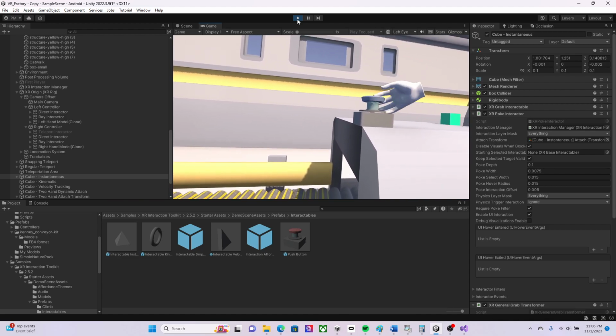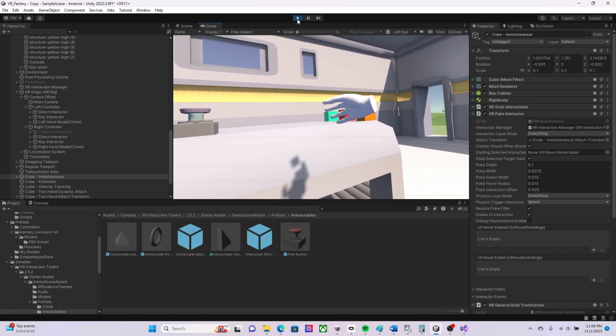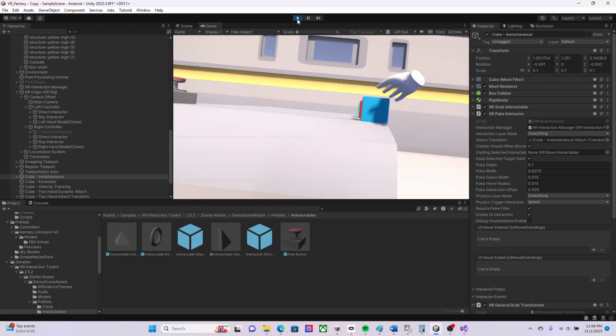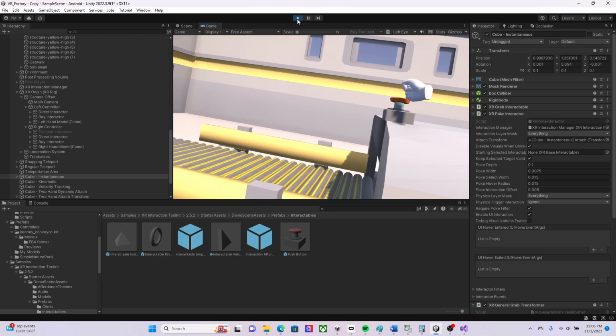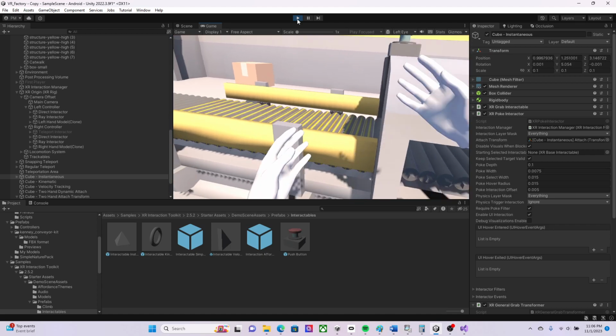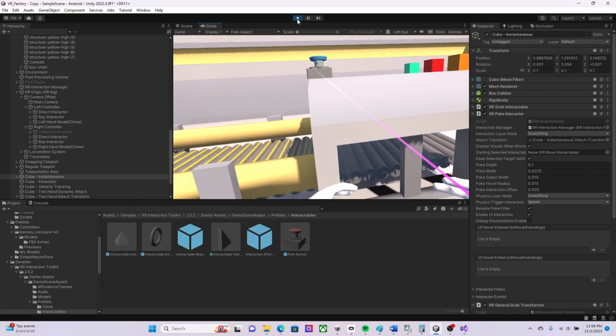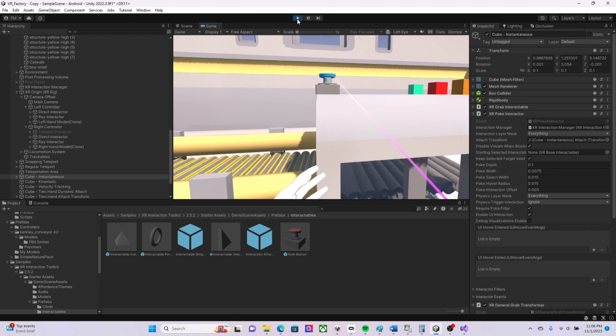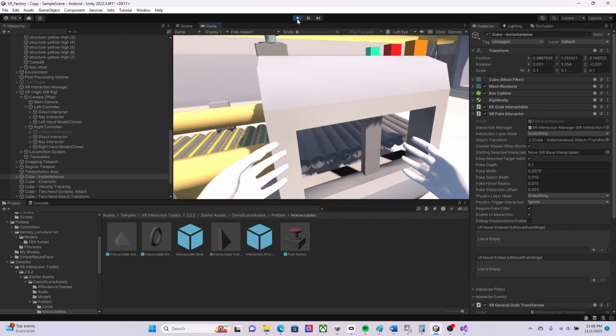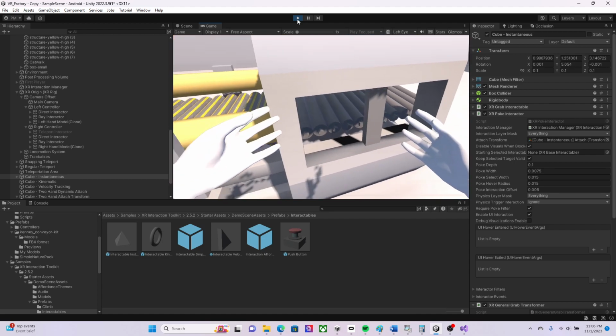It's just lighting up, letting me know, hey, this thing's interactable. Same thing over here. I can grab this stuff, but I can't grab this either. I can't grab it and push it. So what we want to do is change that so that the behavior works properly.